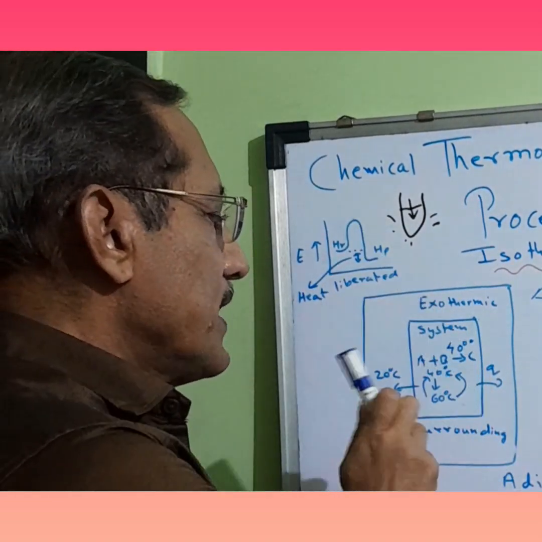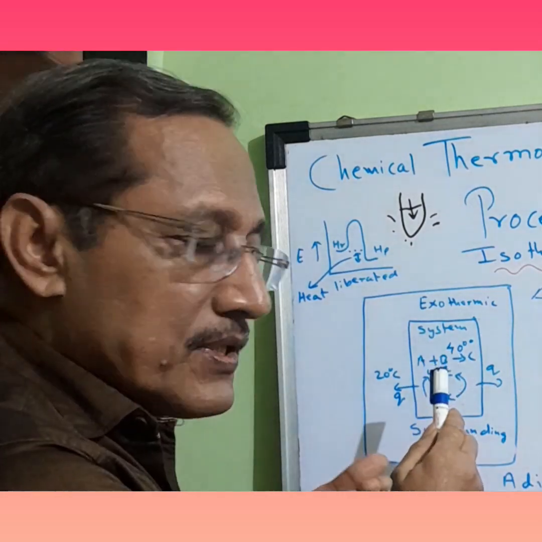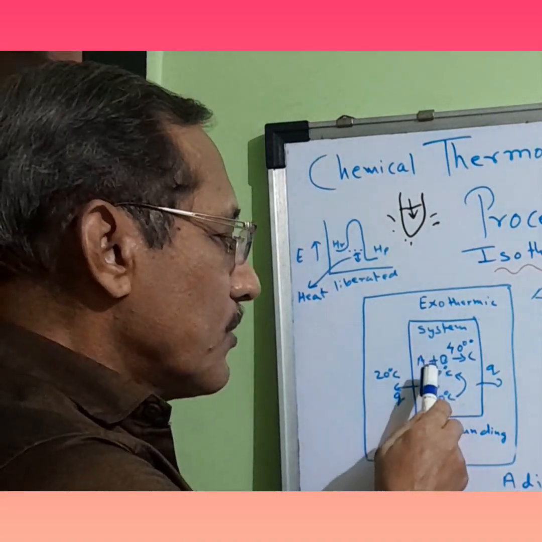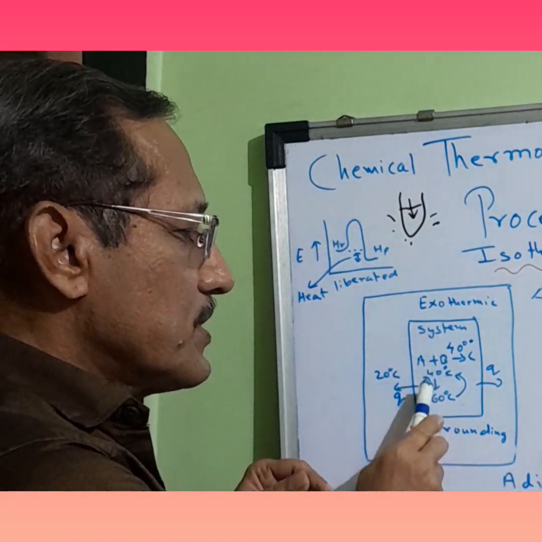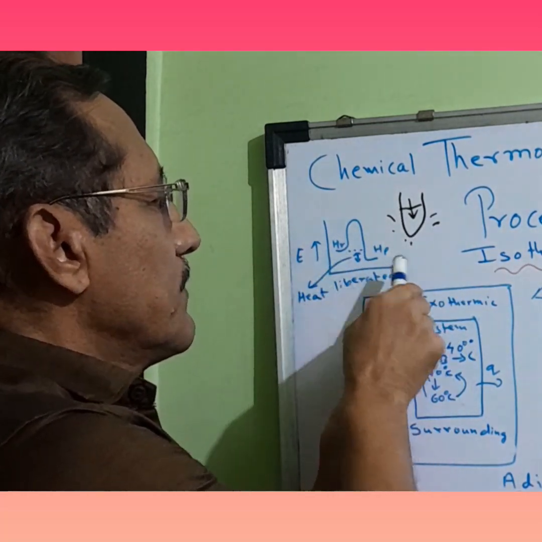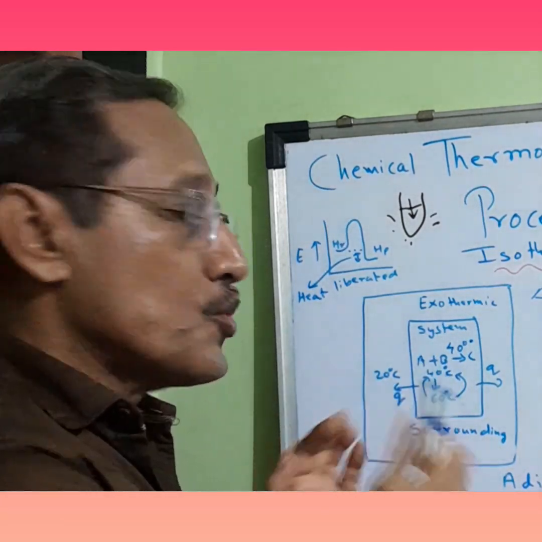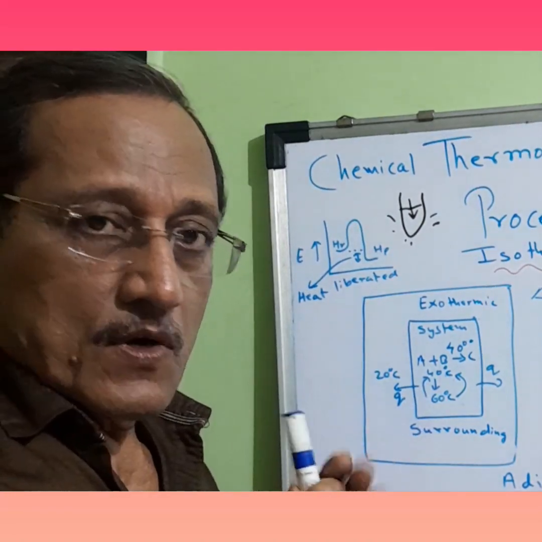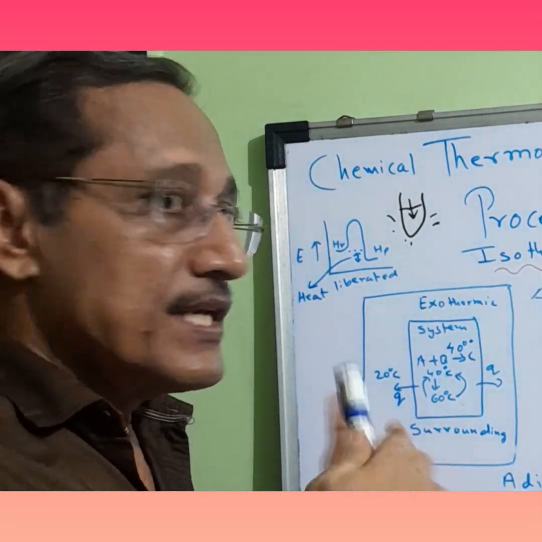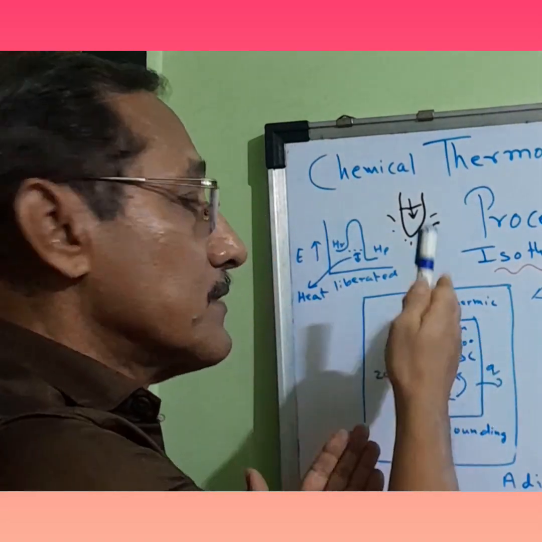Here, as I explained, it gives out heat. So initially it was 40 degrees Celsius, we carried out the reaction. Since the reaction was exothermic, it gave out heat to the system. So the temperature of the reaction mixture rose to 60 degrees Celsius. Now we are calling it an isothermal process. That is, the reaction has to be at 40 degrees Celsius only, even if it is exothermic.